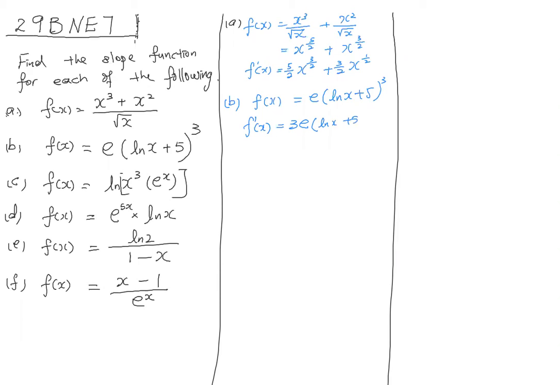You are right. Square. Power what? Power 2. The power must minus 1. Then 1 over x, ln x, the derivative is 1 over x, correct? So now you get 3e over x, if you want to, then ln x plus 5 squared. Yeah, you can write like that. If you don't want, you just leave it like that. It's also fine. Okay, good.